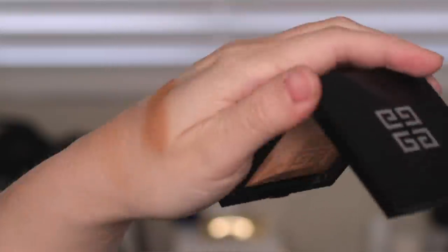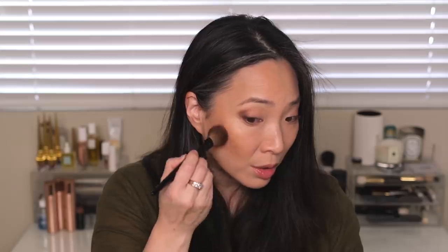Next, let's go into 2.5, which is Natural Rosé — a really pretty peach cheek color. I asked the woman at Barney's whether it's meant to be a blush or bronzer, and she said these are 'healthy glow powders — however you want to use them.' This is definitely much better as a blush for me. There is the Natural Rosé on one cheek and the 4.5 on the other. If you have extremely fair skin, 4.5 may work as a bronzer, but for me the tone and depth work a lot better as a blush. For a similar skin tone, these two work really well together — 2.5 as blush and 4.5 as a bronzer-contour, blending really nicely.